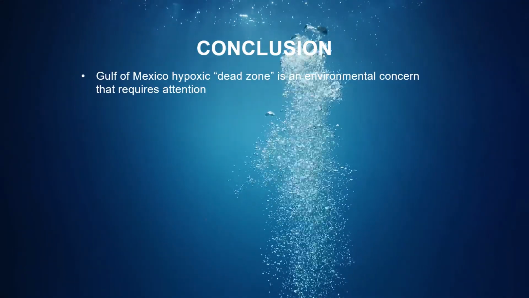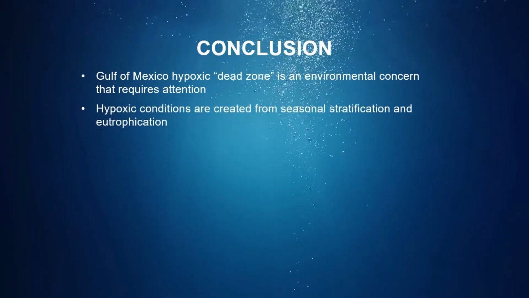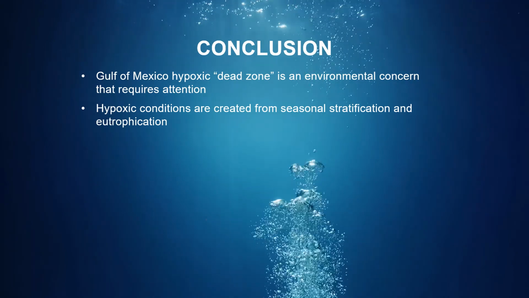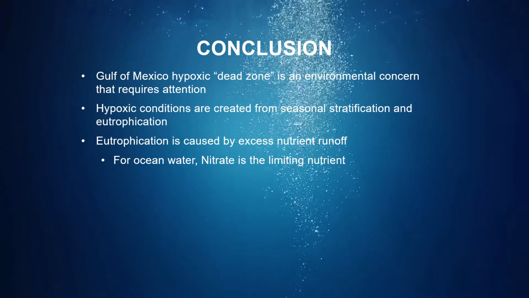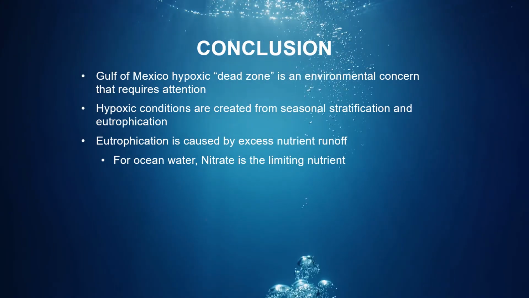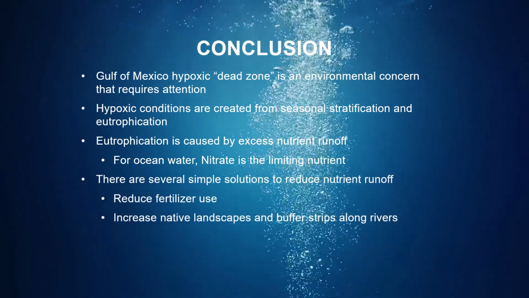In conclusion, the Gulf of Mexico hypoxic dead zone is an environmental concern that requires our attention. Hypoxic conditions are created from seasonal stratification and eutrophication. Eutrophication is caused by excess nutrient runoff. For ocean water, nitrate is the limiting nutrient, which causes algal blooms. There are several simple solutions to reduce nutrient runoff.